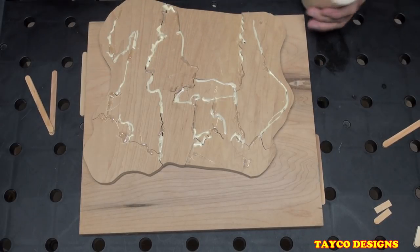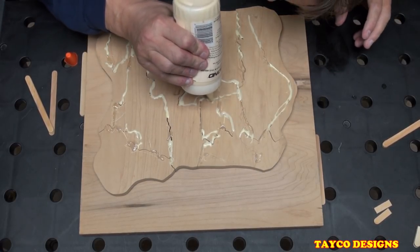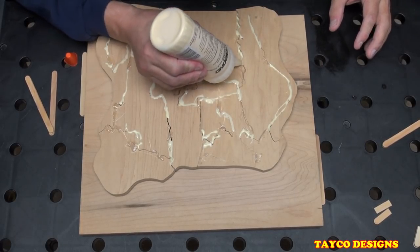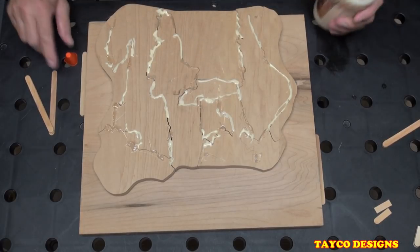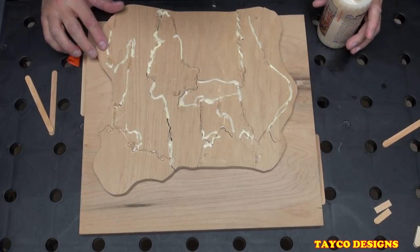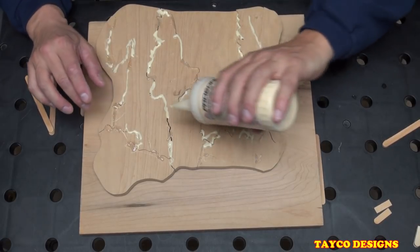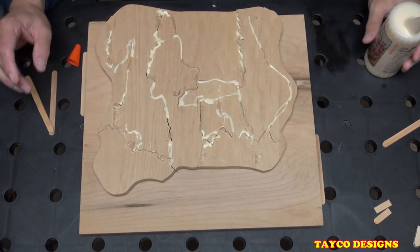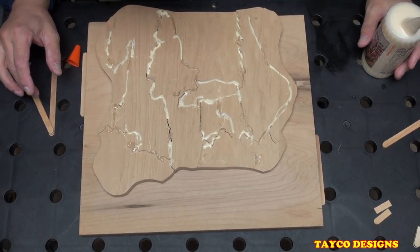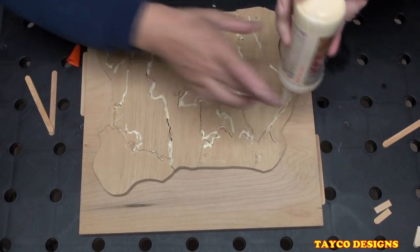Okay, I'm going to let this set up. I can put some more right here. I'm going to let this set up for a while. Then come back and, like I said, scrape off all this hot melt glue and then replace it with this Elmer's wood glue. So this is going to take at least an hour or so for it to dry. So we'll be back in a few minutes and see what we can do with it.